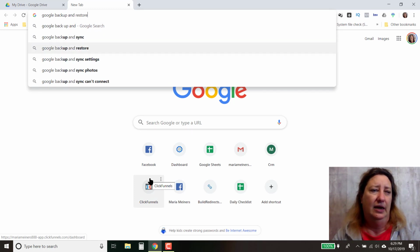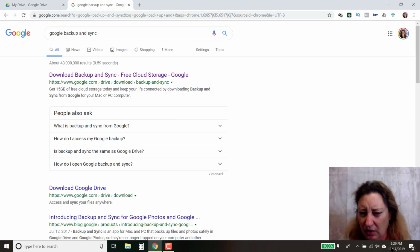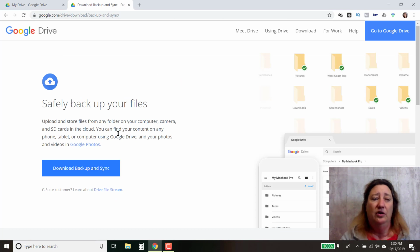Google Backup and Sync. And what that does, if you look down here in the corner of my computer, it has this little icon in it. Backup and Sync loads in your computer and it makes a copy of your Google Drive on your hard drive. So the cool thing about that is if you're working in a spreadsheet or a regular type of Word document or something and you want to upload it to Google Drive, you just move it into that folder in your computer and it syncs everything. And you can also set it up so that if you don't have internet access, you can still look at all of that stuff, which is just really great. So you would just download Backup and Sync here.